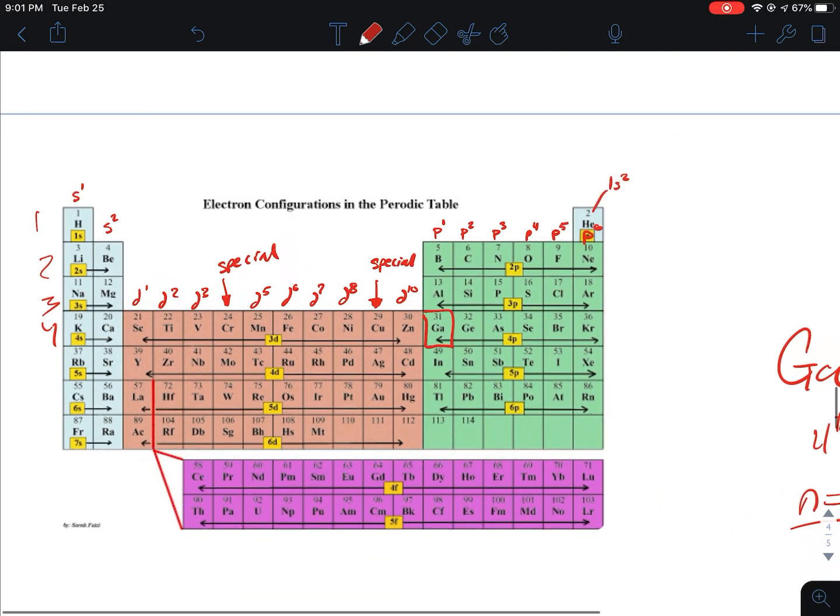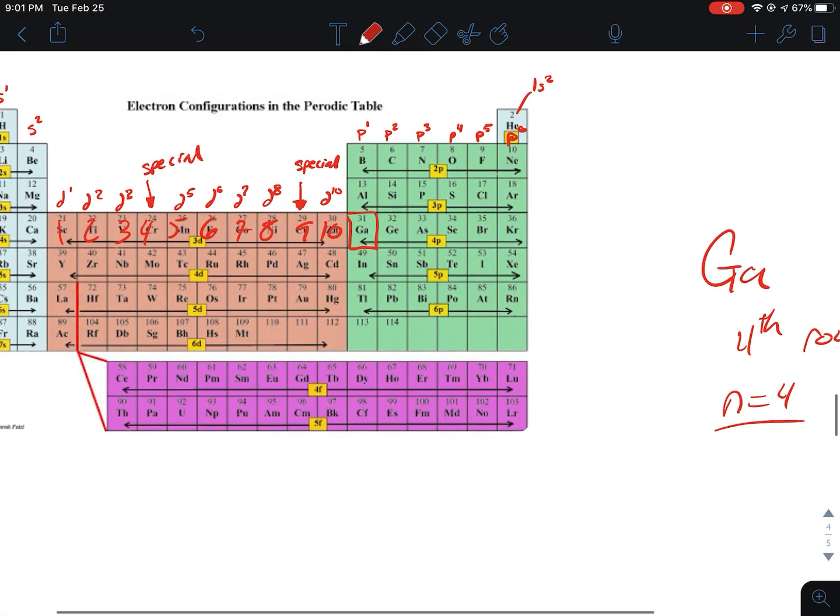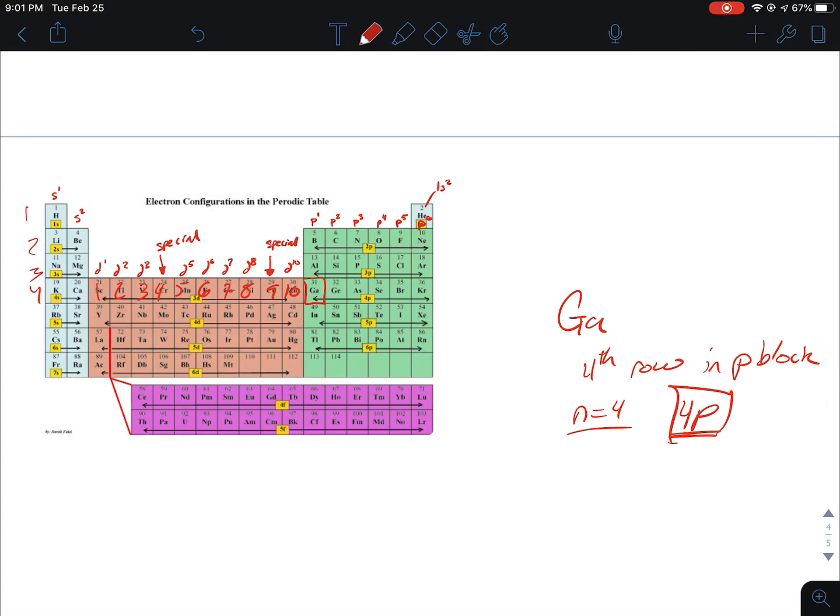And so these general counts will help you out. All I'm doing is going 1, 2, 3, 4, 5, 6, 7, 8, 9, 10. Wherever it lands in the group, that's how many electrons are in that type of orbital. So if it's the 10th element in the d block, like zinc, then it's got 10 electrons in d. If it's the third element in the p block, like nitrogen, then it would be 1, 2, 3. That means it has 3 electrons in the p orbital. Gallium is in the first of the p, so we're talking about 4p1.